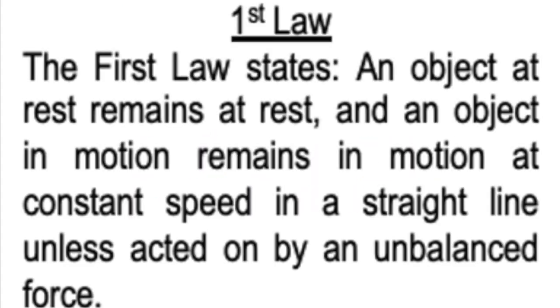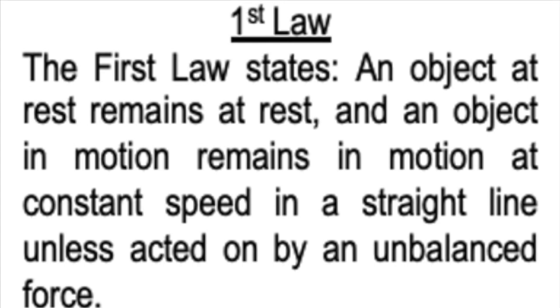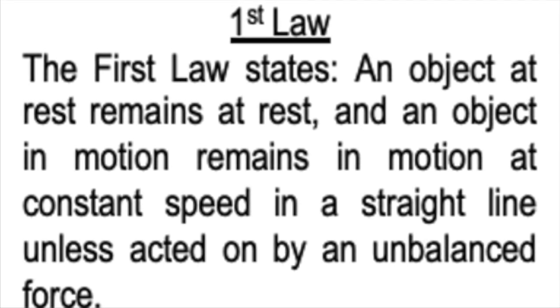Newton, aside from discovering gravity, also discovered the three laws of motion, which describe the relationships between forces and the motions of objects. Newton's first law states, an object at rest remains at rest, and an object in motion remains in motion at constant speed in a straight line unless acted on by an unbalanced force.